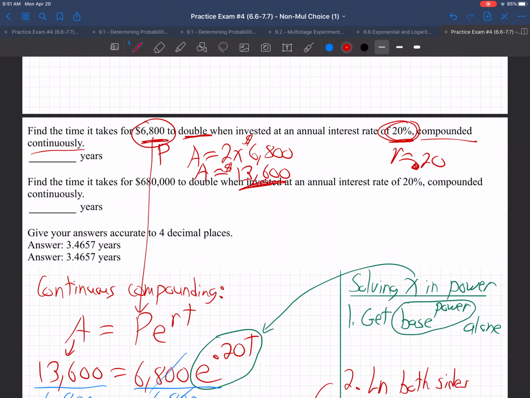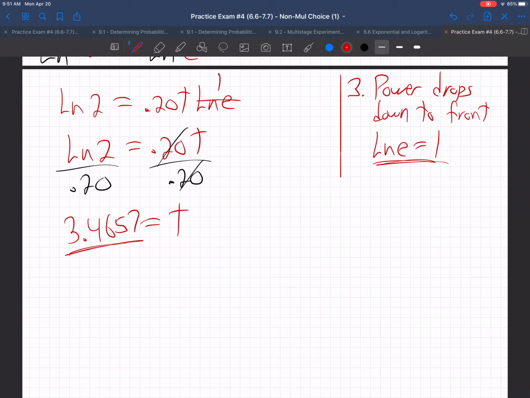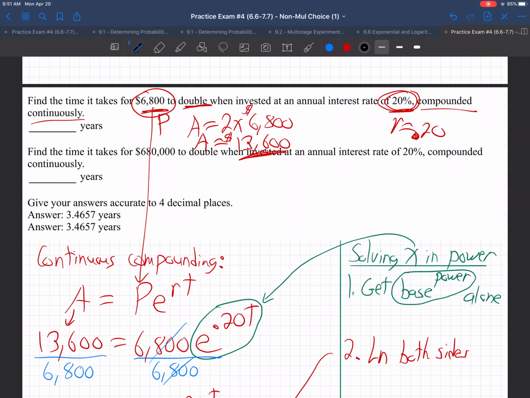Now, that's the first part. Now, the second part of the question, they want us to do the same thing again. This time, how long will it take $680,000 to double? So we took this amount we had in the first part and we multiplied it by, what is that? 100, because we added 2 zeros. There were 2 zeros. So that's times 100, adds 2 more zeros to the back. It's 100 times as big.